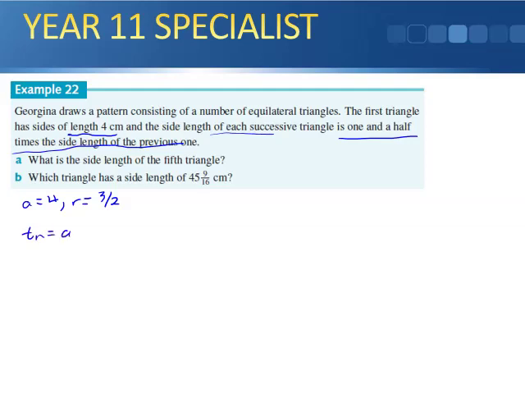So our rule, T of N equals A times R to the N minus 1. We will note T of the fifth triangle, so T of 5, we know our A, we know our R, and that's going to be to the power of 4, 5 take away 1 is 4, and when we work this out, we're going to get 20 and 1 quarter. So that was part A, but you must write it in words.